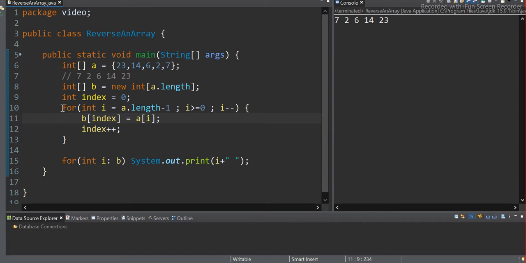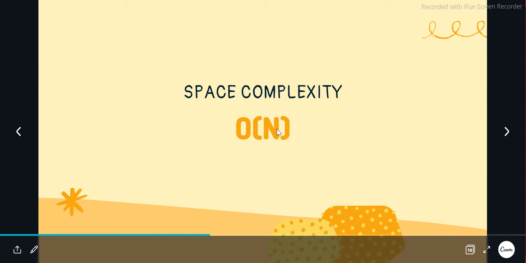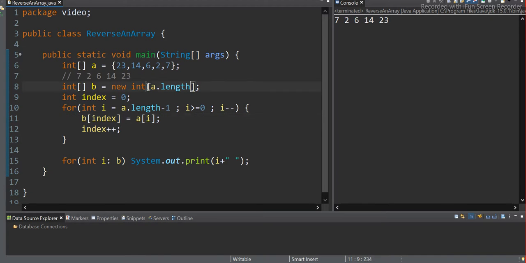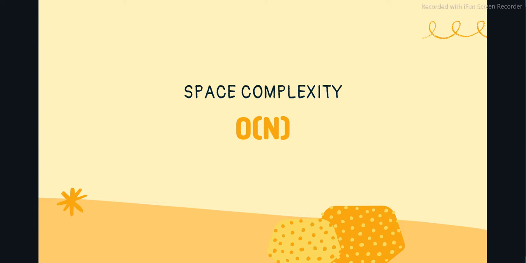So this is big O of n because it iterates till the length of the array. And space complexity is also big O of n. How is it big O of n? Because we have declared an array B with the same length as array A. So this is all the discussion about the time and space complexity of the approach.